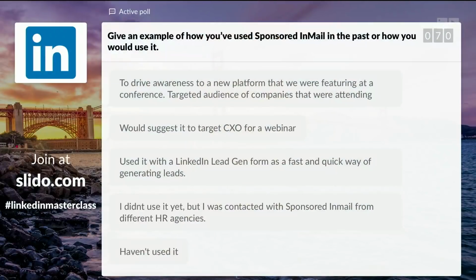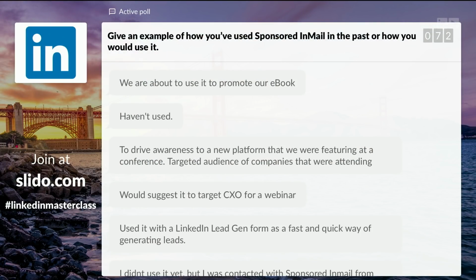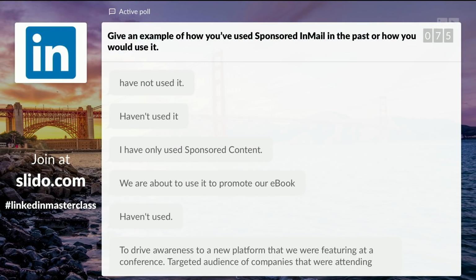Exactly. Someone actually said, I want to use it, but I don't have enough budget. So that's very interesting to me. Actually, with sponsored in-mail, you're getting CPCs as efficient as sponsored content. I know for folks who have traditionally used sponsored in-mail, maybe 2 or 3 years ago, it was too expensive. Well, our team has actually been working to lower those price floors to be more efficient in line with our other products.